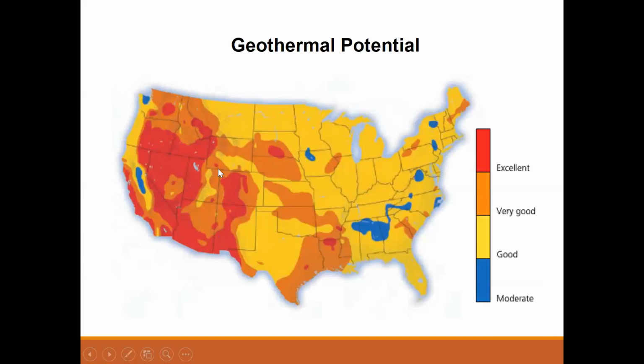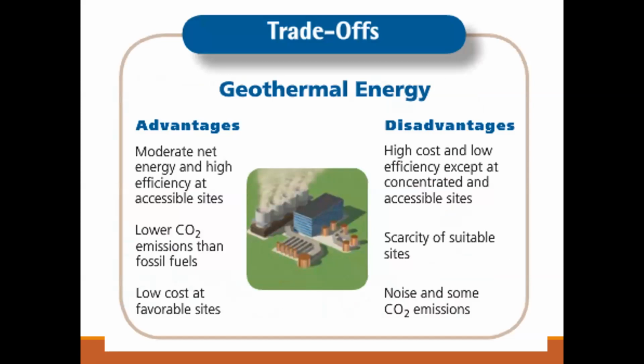I mentioned that we have a lot of this potential out in the western region of the United States, which is where we have more of these steam vents and more of this geothermal activity. You really just need to have the right natural resources there in order to be able to do this. Okay, so here's some of the trade-offs associated with geothermal. Again, it's not able to be done everywhere. And there is some noise associated with it. But again, if you've ever lived near a power plant, there are also problems associated with that as well.